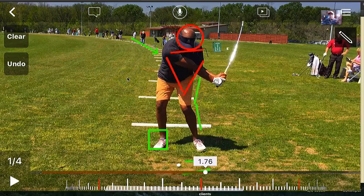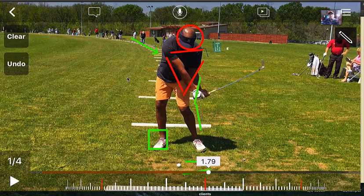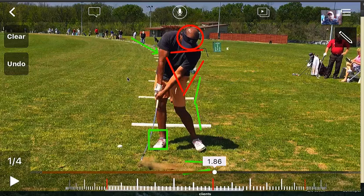Okay, now as I come down through the ball, notice how I get almost back to parallel with the shaft. As I get through the ball, notice how the head stays back, notice the ball strike. Notice how everything on the lead side has now lined up: the shoulder, the arm, the legs, the knee, the hip, the foot. Notice how I'm getting the power from the ground. I have not totally twisted out of my downswing. I've kept my knees linear, everything is moving down the swing line. Solid contact, the ball goes straight.